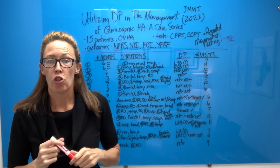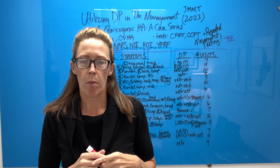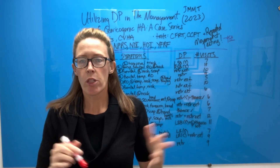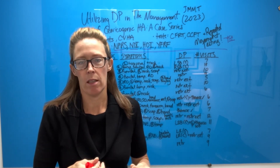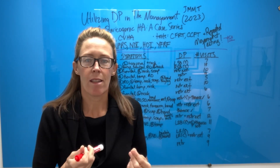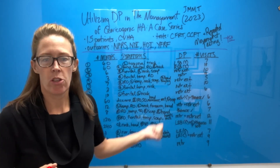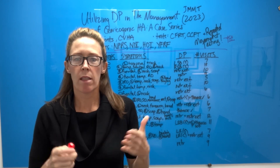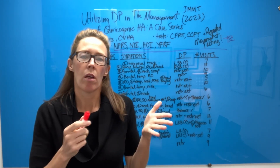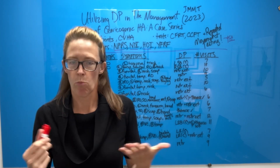This study came out in June of this year and I was excited to sit down and read it this past week. It was a study, first of its kind, that looked at applying repeated movement testing — the test that Robin McKenzie invented for orthopedics — on patients who had cervicogenic headaches, which means headaches associated with postures, positions, and movements of the cervical spine, which is the neck.